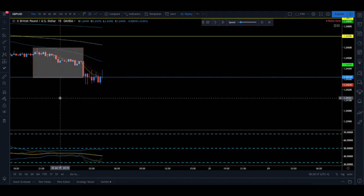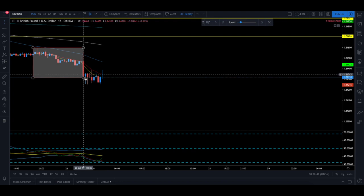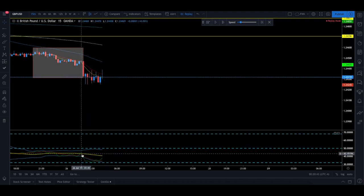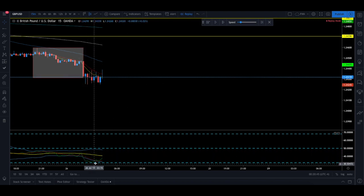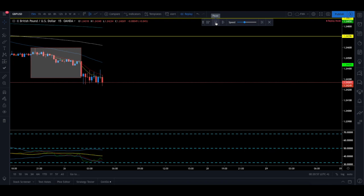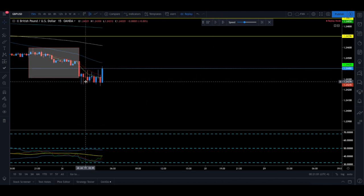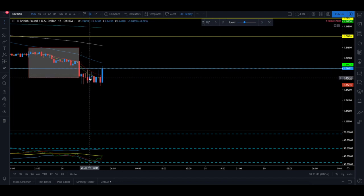So let's say a lot of you could have taken it, and at any of these points here, you would have seen W's, let's just say, and because the TDI here was crossing over, you would have seen that, oh my God, that's a confirmation right there, right? And a lot of you may have gotten into that trade. So as we play this out here, I want you guys to see how long it takes from the initial first of what we think is a W here.